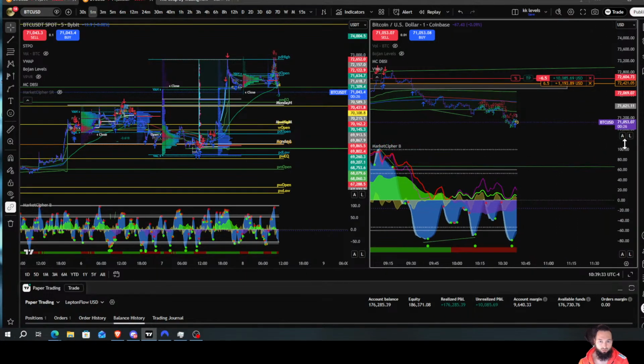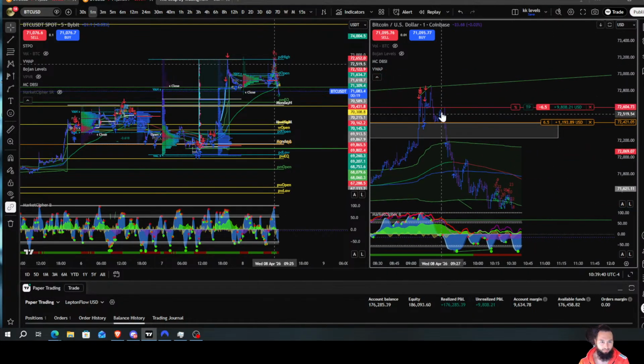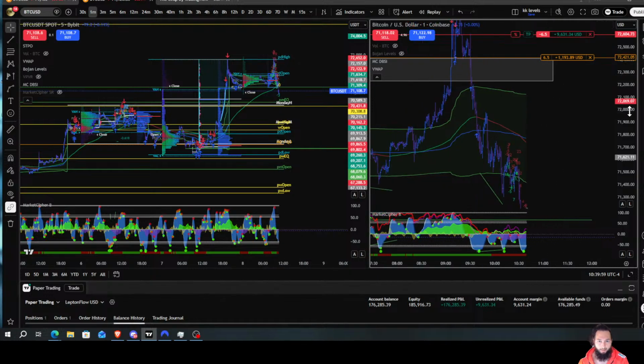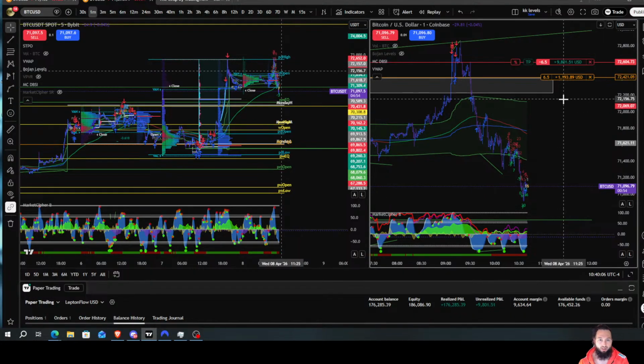What I like to do, now that I'm way down, now I've been doing this the whole time. As soon as I entered and became profitable, when this started dropping below this resistance point, that's when I moved my stop. Well, actually, I'm sorry. I made the stop loss at entry or just below entry to where I was like $100 or $200 in profit if I did get stopped out. Price continued to dump. I took profits. Then I moved my stop loss to my level right here. Right, so if price comes back against me and stops me out, I'm still going to make a guaranteed $1,100, almost $1,200.